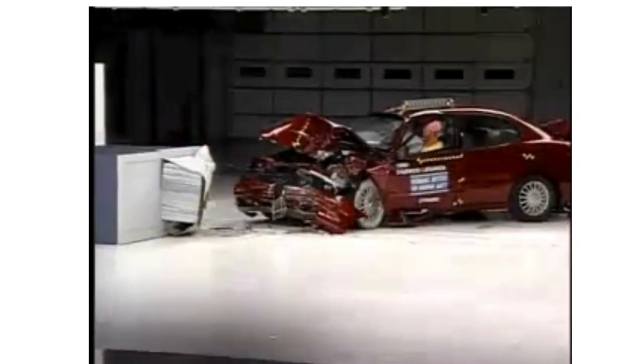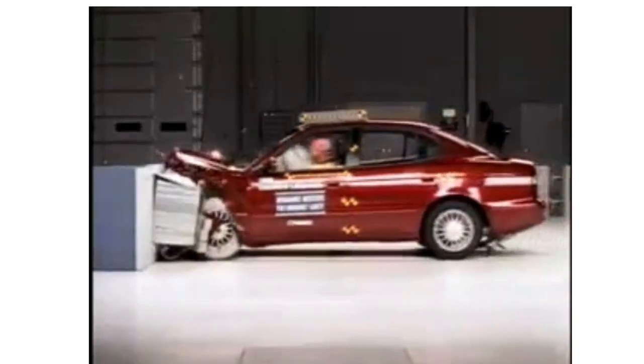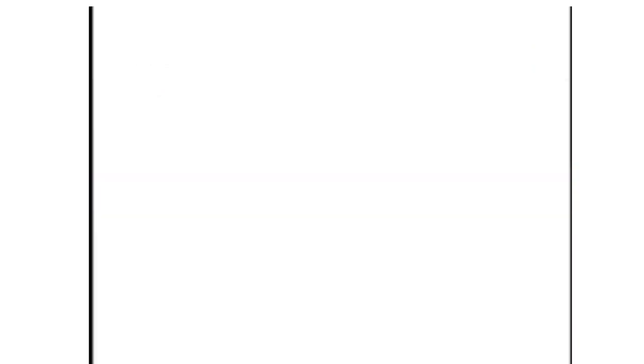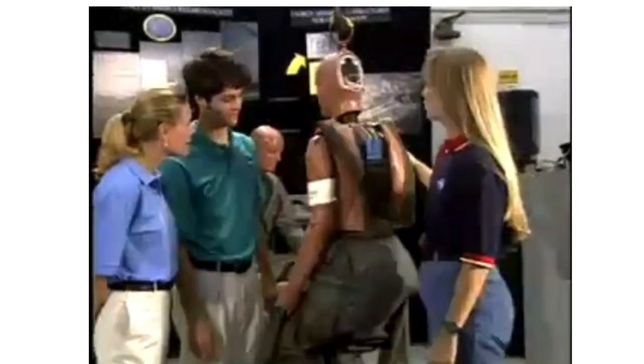We crash aircraft so we can see how safe they are and develop ways to make them safer. The IDRF is very similar to what the auto industry does with cars. Everyone has seen the commercials with cars being crashed into barriers and crash dummies responding to the forces. Our crash test dummies are wired with sensors, and data are collected to determine the crashworthiness of an aircraft. Crashworthiness is how well an aircraft protects passengers in the event of a crash. We use the data from the dummies to make improvements to aircraft designs for crashworthiness.